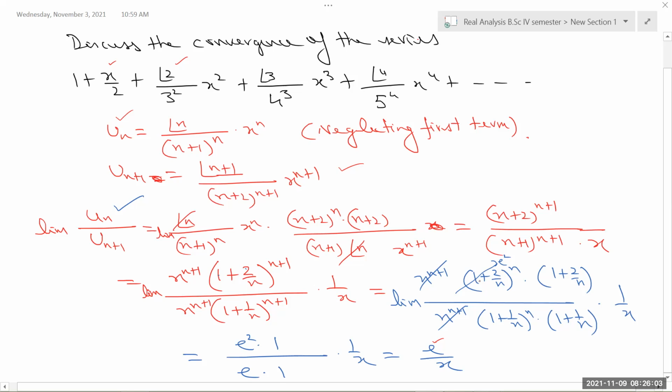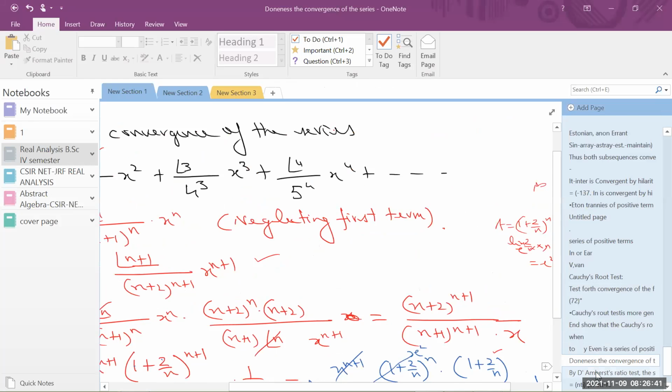Because look here, after taking the limit, 1 plus 2 by n to the power n is of the form 1 to the power infinity. So by taking log on both sides, and then taking antilog and limit, you will find its value as e to the power of the limit of 2 by n into n, as n tending to infinity. So n gets cancelled out, and you will have e square. As n tends to infinity, 2 by n will become 0, and thus we have this term e upon x. So next we will apply.